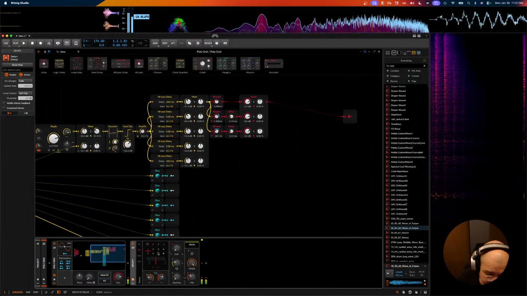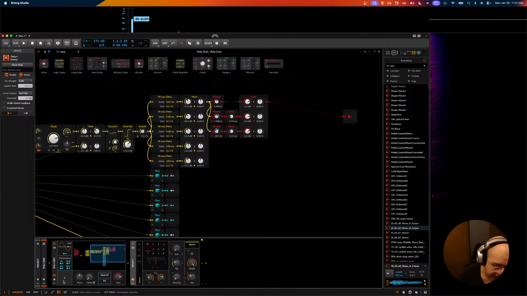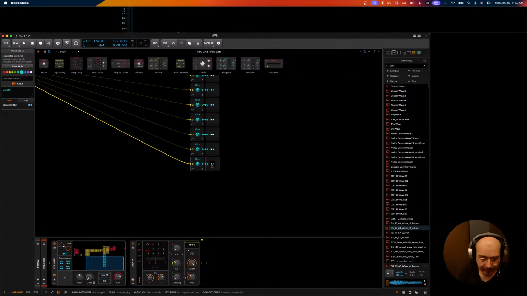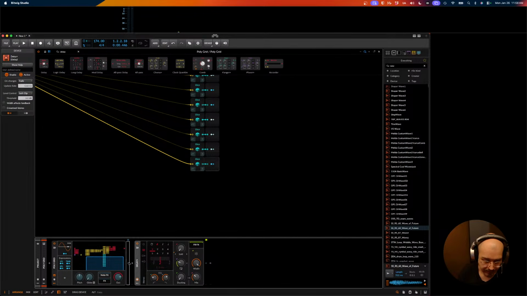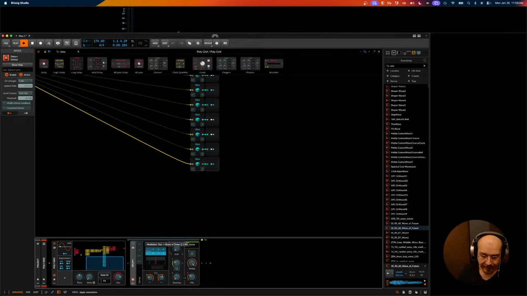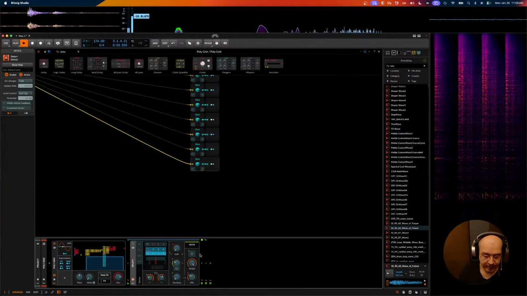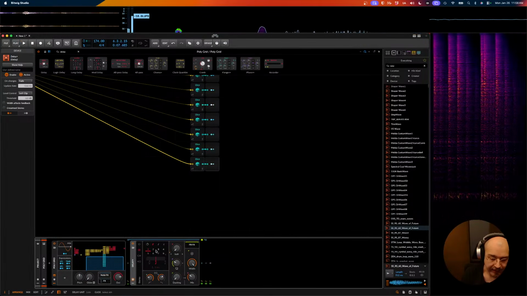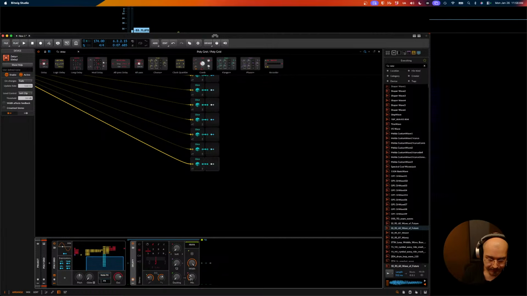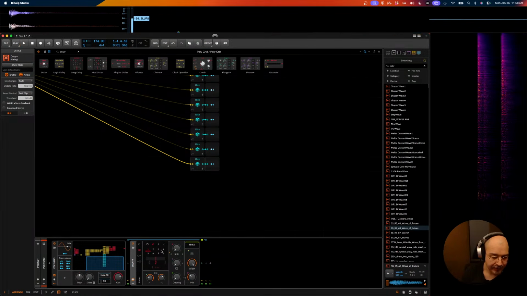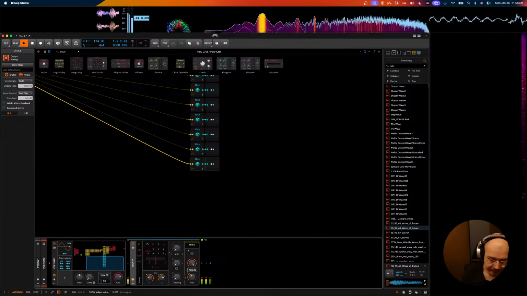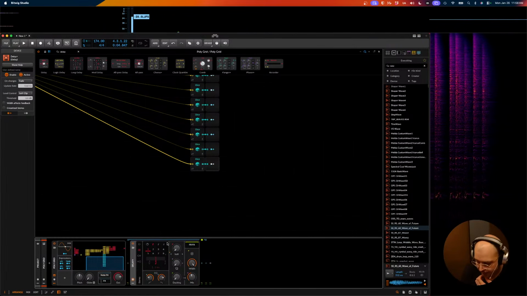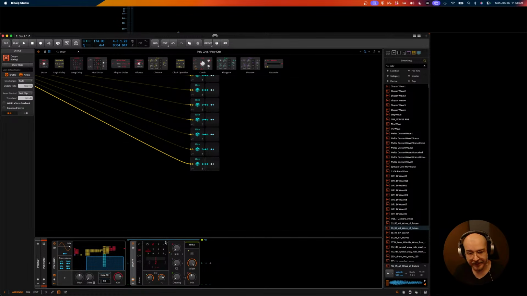But yeah, I like this here. For example, if we make another dice that's just going to give us a random value and then put the delay in there and then map it to this. We get some cool little delay effects. Even if we just turn this feedback all the way down, it kind of just becomes like a cool beat repeat sort of thing.